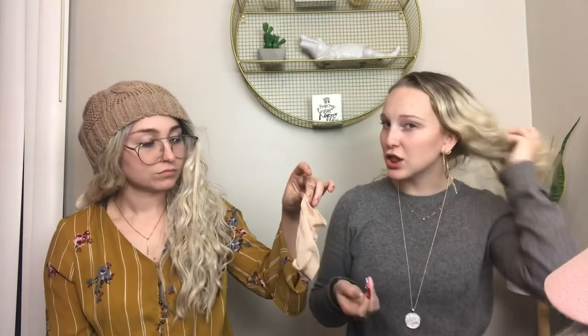So then there's this sock thing called a wig cap. I personally hate wearing my caps because they squeeze your head and I always get a headache. It makes it all smooth as well. It's supposed to keep the hair down. It works, and if you have crazy wild hair, it helps. My hair is not super short, but it is really thin, so I typically just put it in a low bun. I did see my friend the other day braid this and then pin both sides back. But it just kind of depends on you.